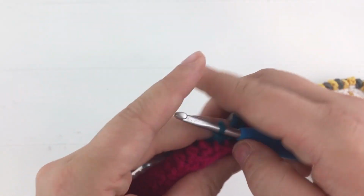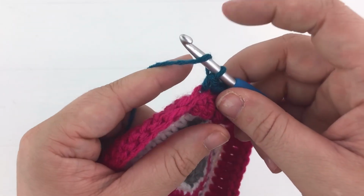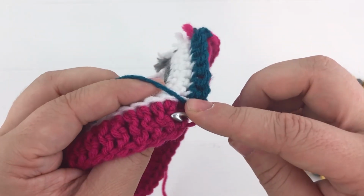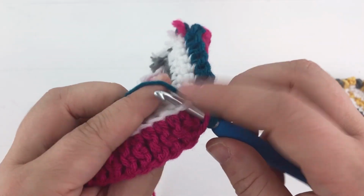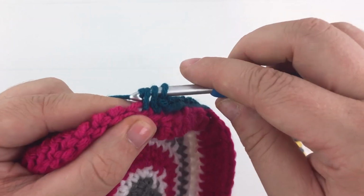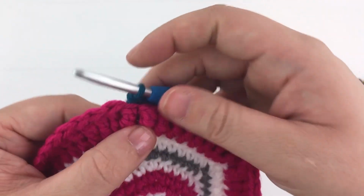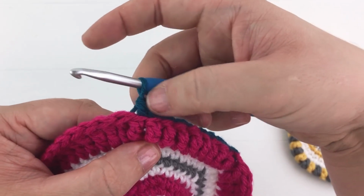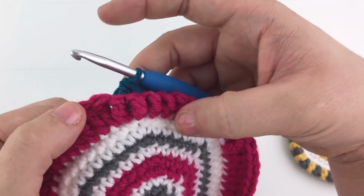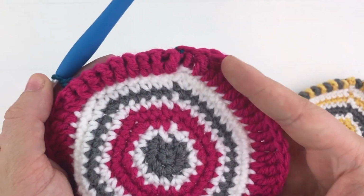You also could use anything besides a single crochet and a slip stitch. You could use any stitch you like. I can do a double crochet here by yarning over, inserting my hook into both of the back loops of this row and the previous row, pull up a loop, yarn over, pull through 2, yarn over, pull through 2, and there is a double crochet creating our folded stitches. So you could definitely use anything to work with this, though part of that stitch will be hidden a little bit by your folded stitch.